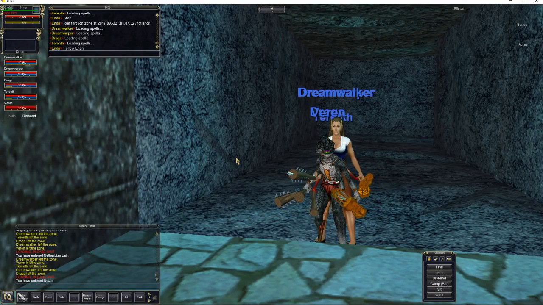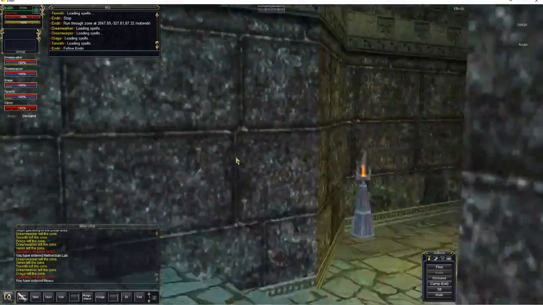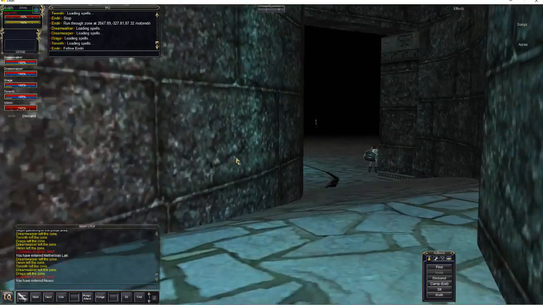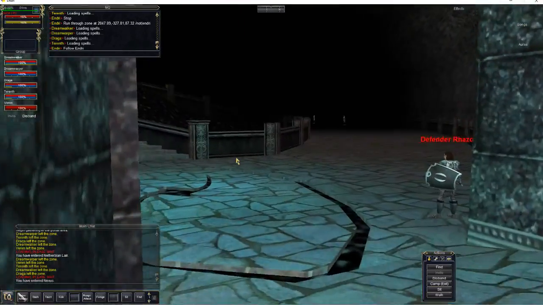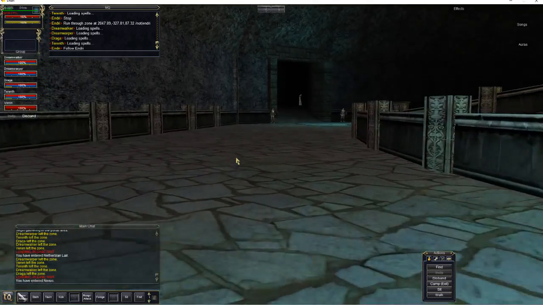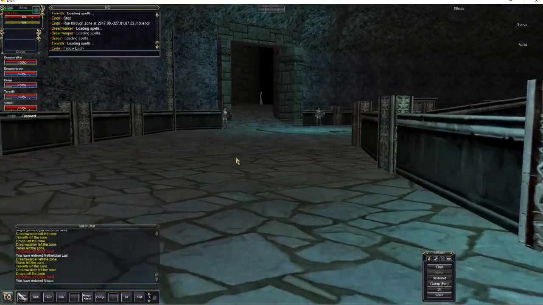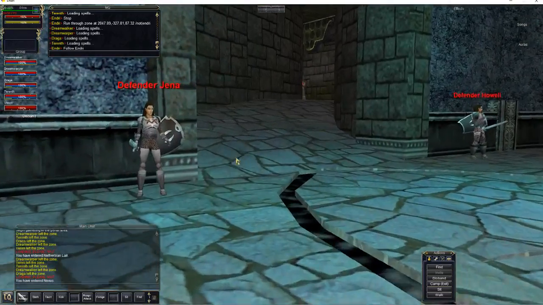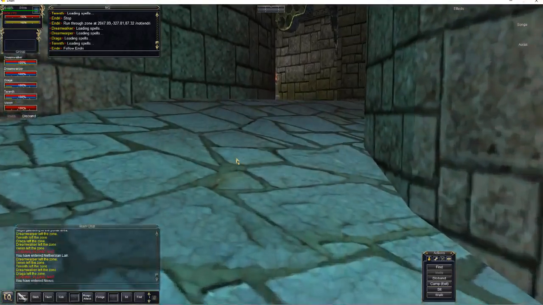So let's do a follow on. Have them follow along with me. And let's show one of the more complicated types of zone lines in the game. In this case, we're going to look at an in-the-ground zone line, of which there really aren't a lot of these, but just in case you run into one and you want to figure out, well, how do I want to move around? Well, I'll give you a couple pointers here.